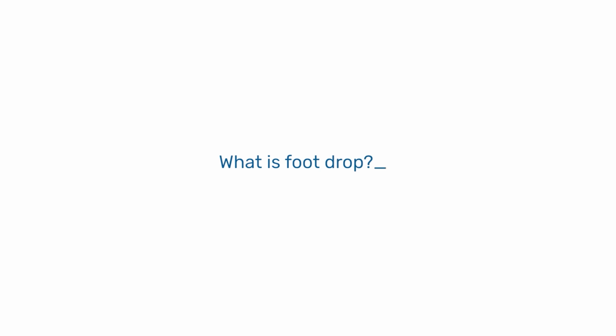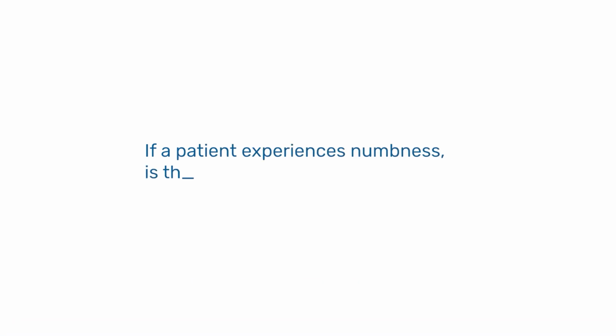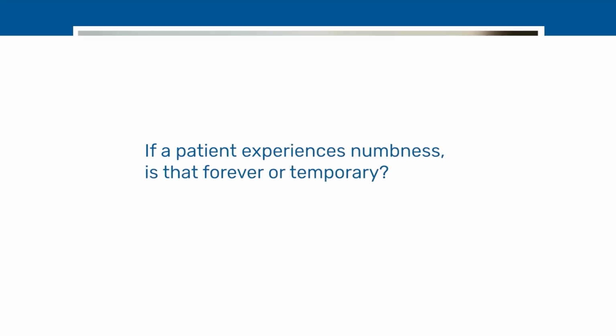And what is foot drop? Foot drop is a nerve damage that can happen because of one of your nerves in the calf area. You're not able to elevate your foot, extend and flex your foot. If they experience numbness, is that forever or is that temporary? That also gets better with time. It takes a little longer to go away completely.